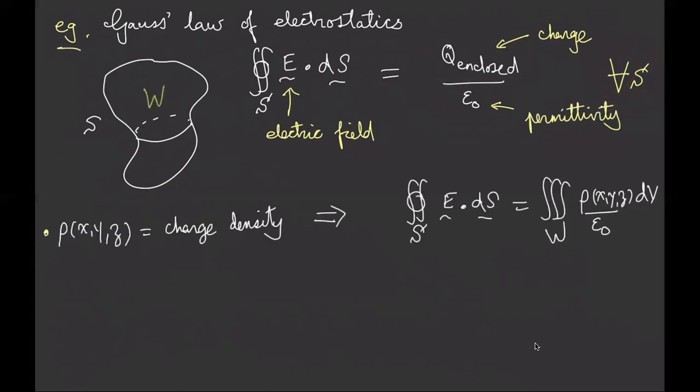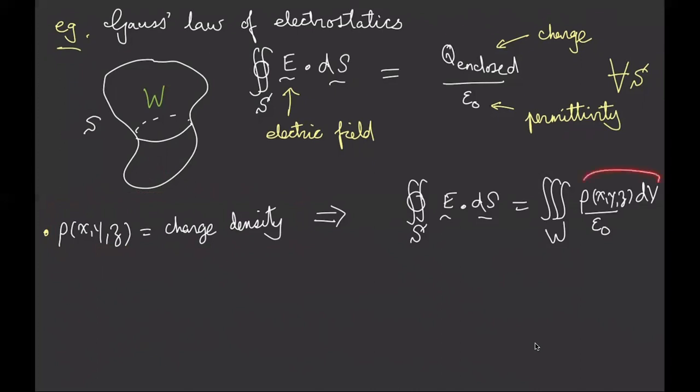So we're going to analyze this just a little bit further and take advantage of the divergence theorem. The first thing that I'm going to do is replace this charge enclosed in terms of an integral. And how can I do that? Well, I'm going to define a charge density. That's the amount of charge per unit volume, and that's going to be rho, which is a function of x, y, and z. So it could vary. You could have lots of positive charges over here, for example, lots of negative charges over there. So rho depends on location in space.